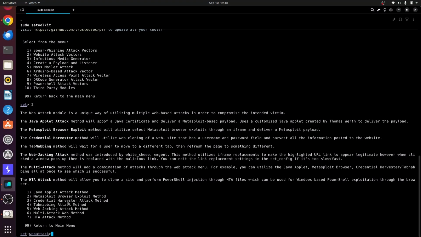Credential harvesting means you can use this tool to create clone sites to capture credentials from unsuspecting users. Those clone sites look identical to the real ones, basically tricking users into entering their login information like username and password.